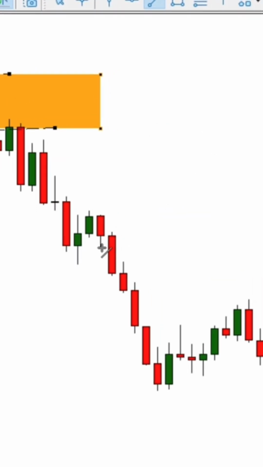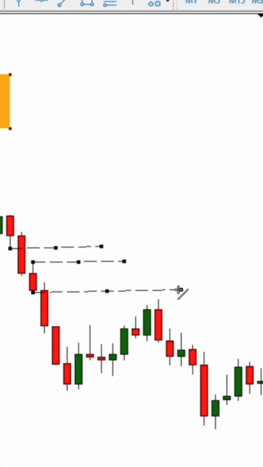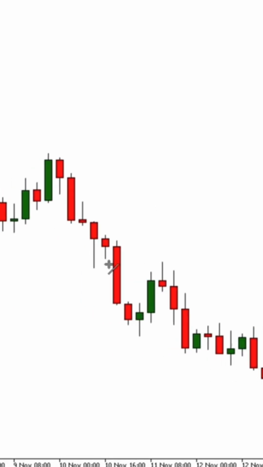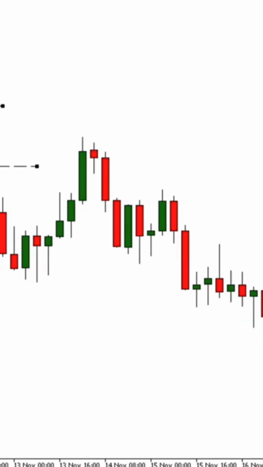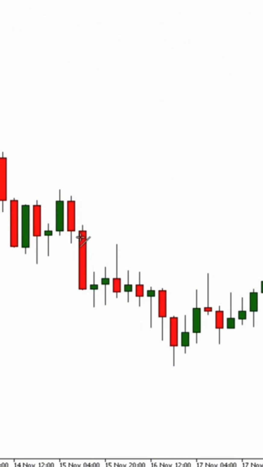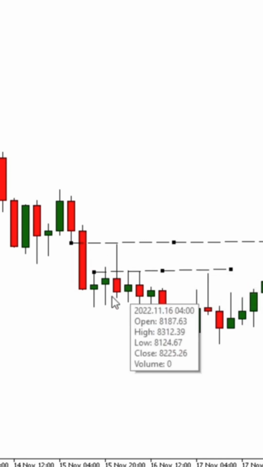In between this is a fair value gap. You can see this is a fair value gap, even though price never came back to it. In between this is a fair value gap, and price actually came back and filled up that gap in between. You can see this happening over and over again. Okay, there is an exact science for trading with this kind of information. I'm just trying to show you how a fair value gap really works. You can see it's a fair value gap because price actually came back to fill it up before moving.